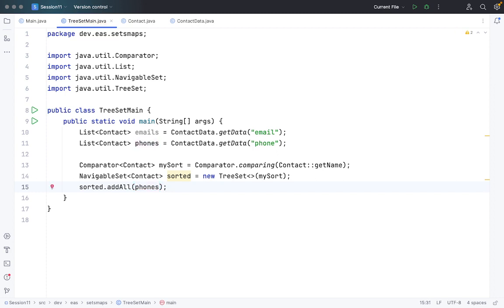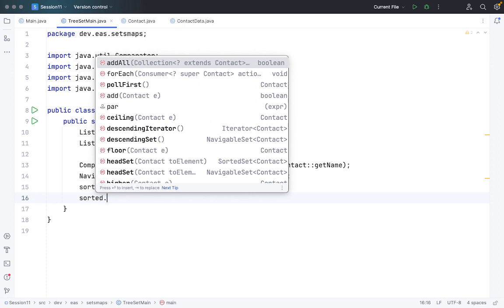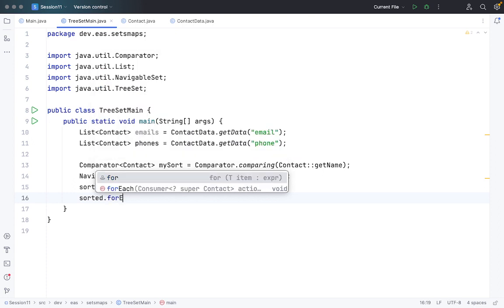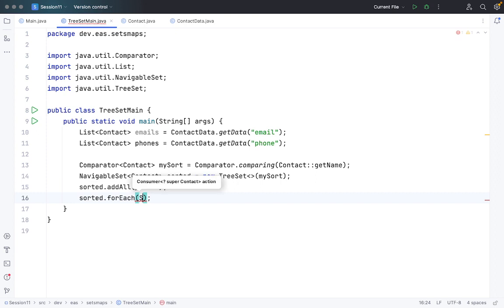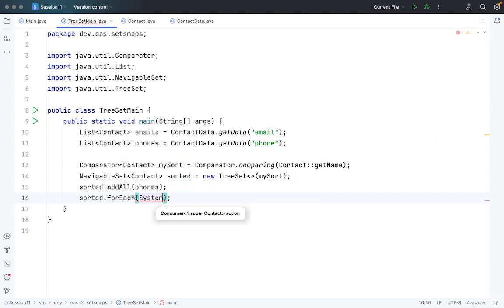Now, earlier we were doing print data. One of the best, or smallest, ways to print out any set is using the for each function that we have seen earlier as well. So I just take sorted, the tree set object that we have, and write for each as a lambda expression, system.out.println.